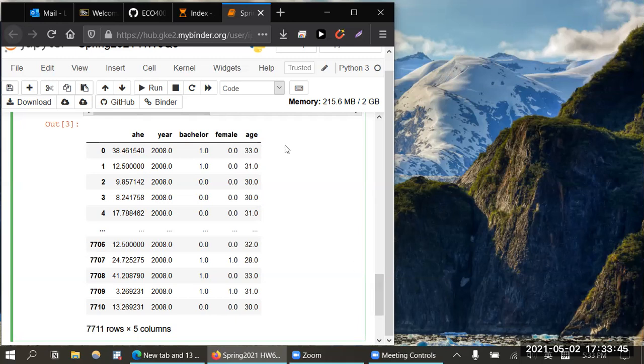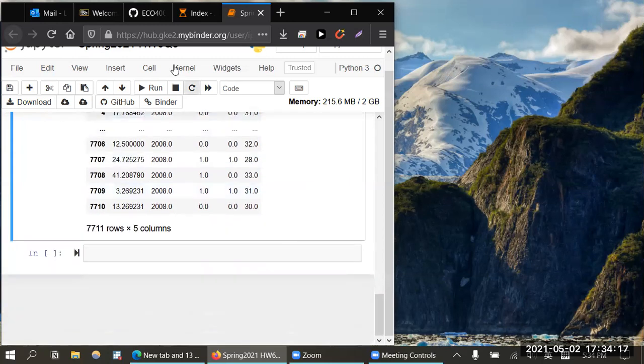And you see here is only 7710. Why is that? Because Python regards the first observation as number 0. So if the first one is number 0, then the last one is 7710. But you have 7711 rows.